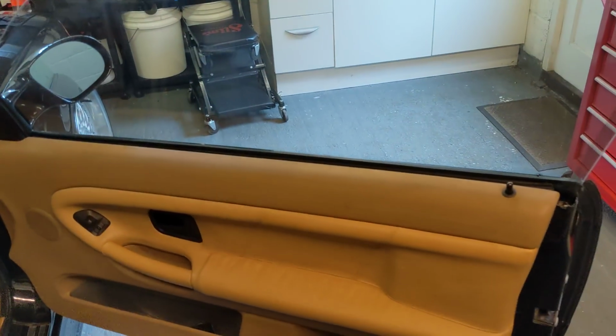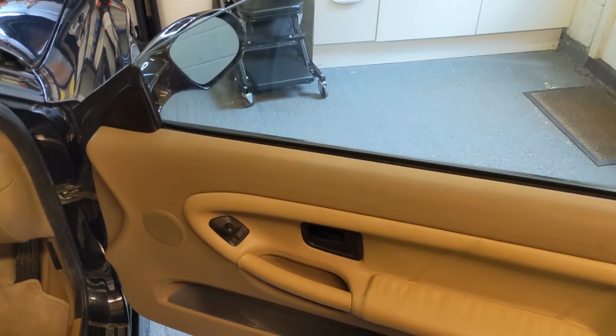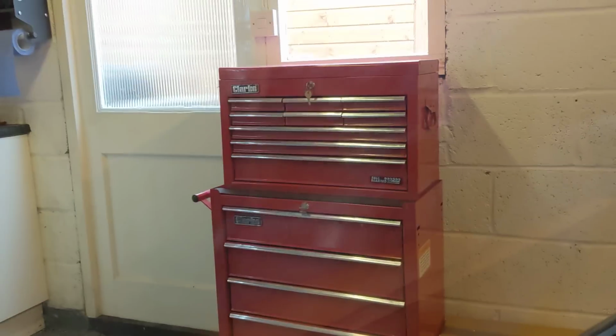Anyway, let's get stuck in and use the thing. But someone was asking about that, saying, well, 60% IPA is very high, isn't it? Because if you go above 50 or something, you can damage clear coat with that. Alcohol solvent might not be just IPA. So it could be lighter forms of alcohol solvent. There's loads of alcohol solvents, like the ethanol, all sorts of things that might be milder than IPA. So you've got to trust the chemistry, but we're going to look at this because these have all been refinished. So if this product's going to damage it, let's get in here.